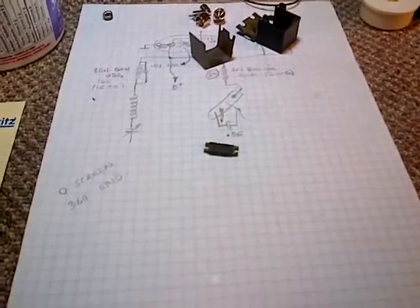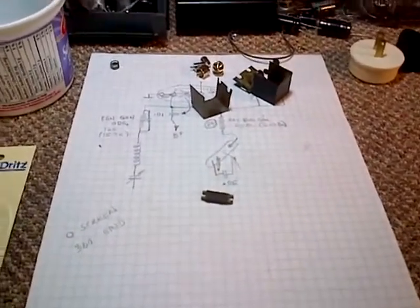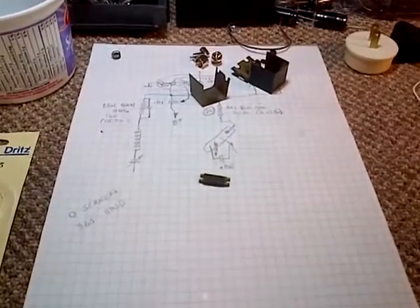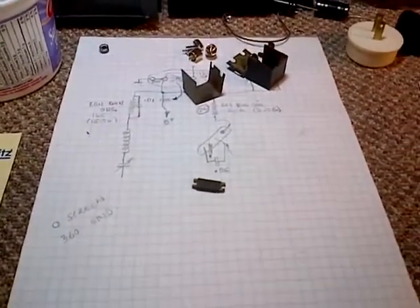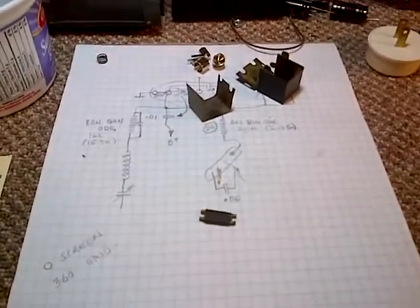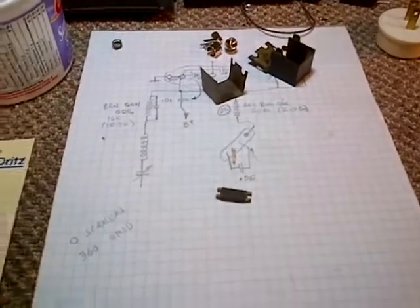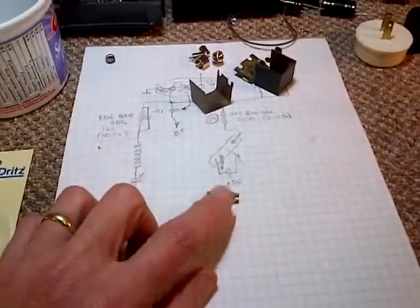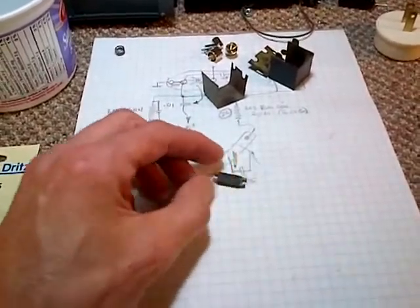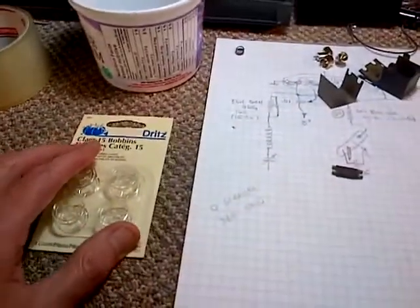And I have watched some videos on the internet of other people doing it. Lockmeister, if I've got it right. I hope I got it right. He went through a very involved process because he wanted to count the number of turns when he unwound the old coil. If you saw my video, I didn't unwind the old coil. I just cut it to pieces and got it off the form, and really all he ended up with was this. I suppose if I had undone it more carefully, maybe I would have ended up with the form still. But you know what? I think these are going to work out. So let's get started.